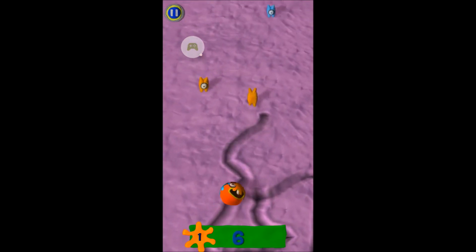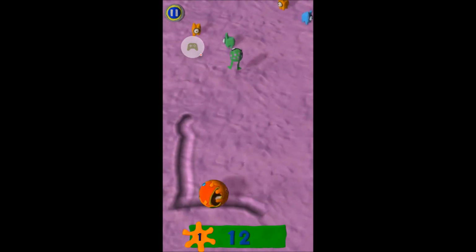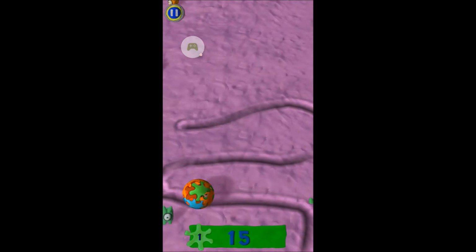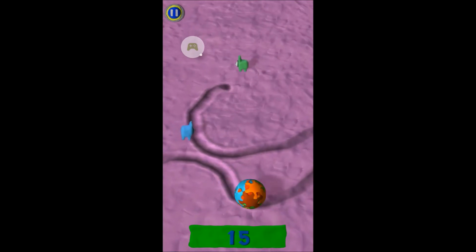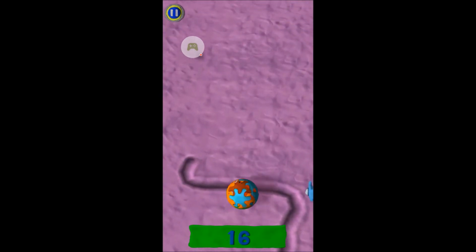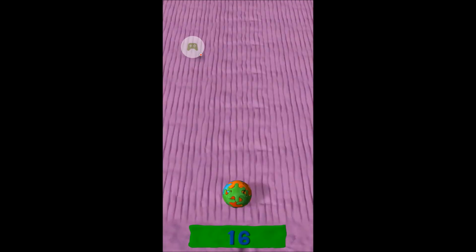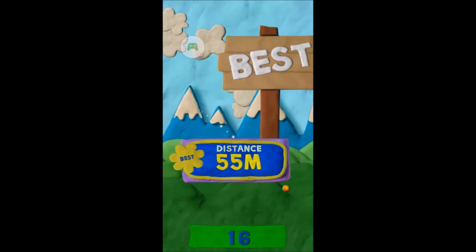Come on, guys! Okay, go this way. Now I think I got it. Alright. So my Play-Doh is like a ball, and I'm creating the path for him to go. Come on, ball. Whoop. Can't get off track. See how far we can go. We got 57 meters. We beat our best.